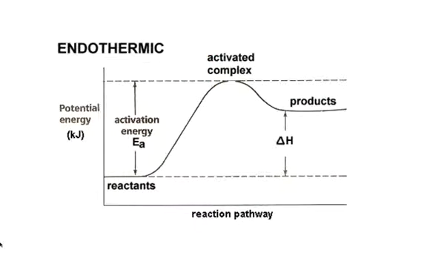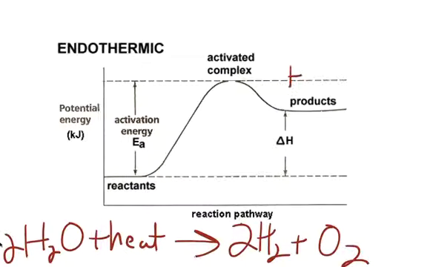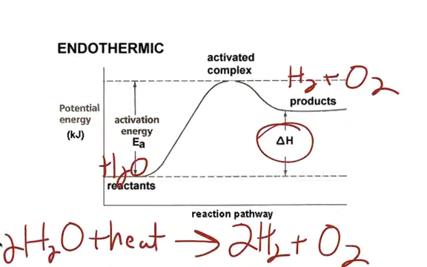So if we turn this around the other way, if we take H2O, we could add a certain level of heat, a certain level of energy, and we could break it apart into its elements, hydrogen and oxygen. So hydrogen and oxygen being up here as our products in this reaction, and our reactant now being water. Well, to do this, we have to put in a certain amount of energy. That amount of energy, again, is our change in enthalpy.